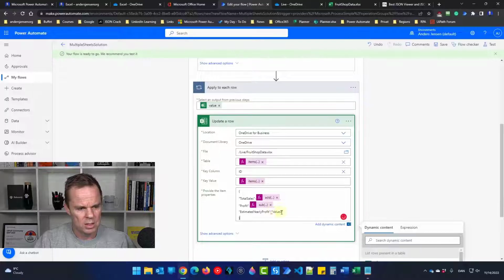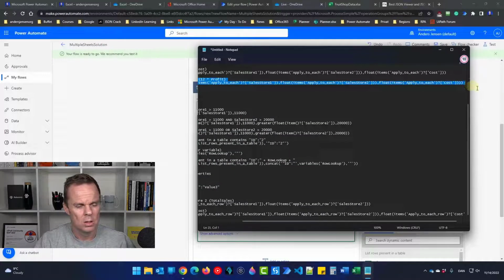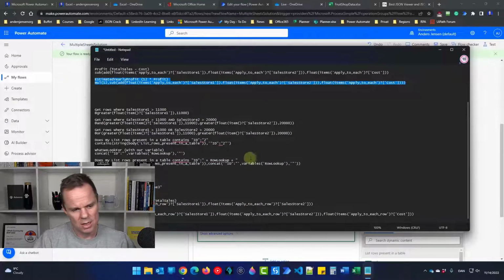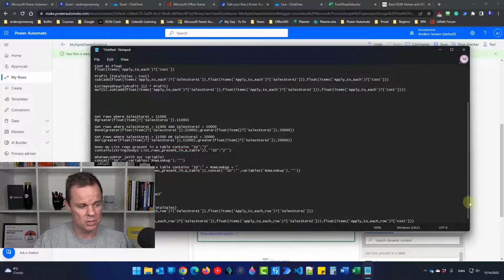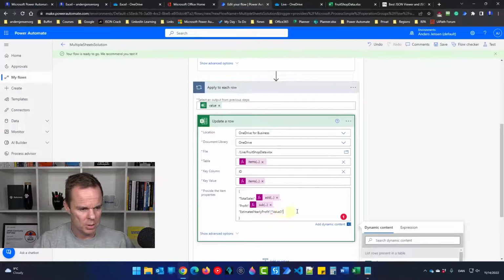Then we want the estimated yearly profit. And that is in here. We also had an expression for this. So let me just copy, maybe just do this. And again, it can seem a bit difficult, but it's really not. This is not rocket science. You will get your head around this. You can just copy everything we do here. So now we are saying apply to each row, apply to each row, apply to each row. This is the estimated yearly profit. We made an expression for this. So I just copy it out. Make sure I go up here.